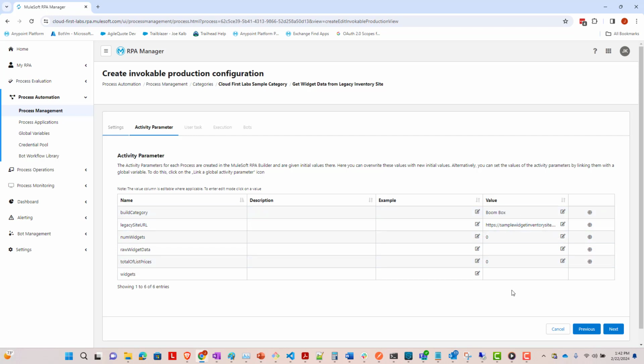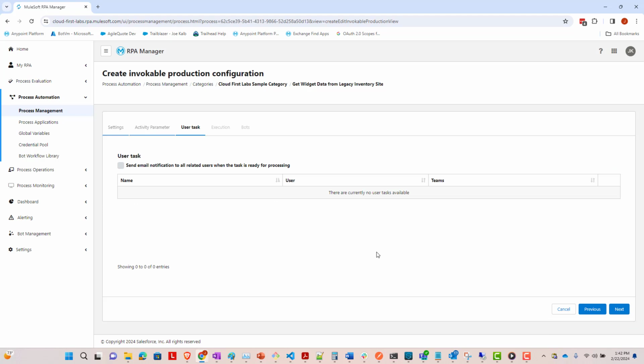Also, we will have the chance in part two, when we call this from Postman, to override these. These are just our default activity parameter input values, but in our API call, we will be able to modify those values if we wish. But in this case, hey, these values look good.